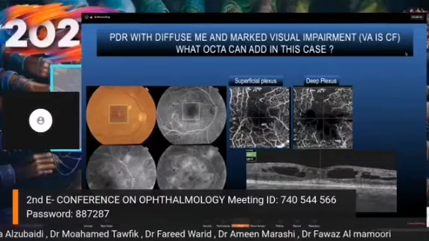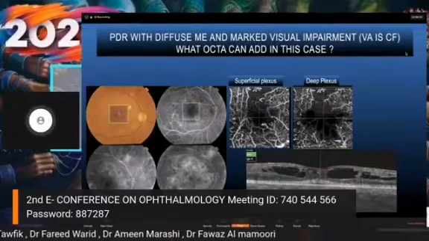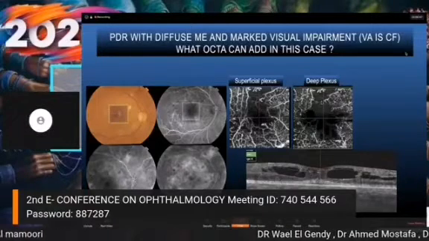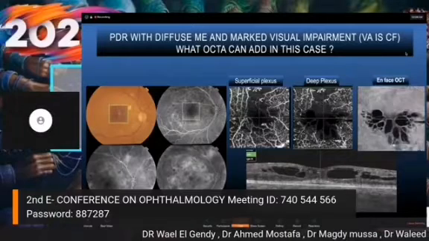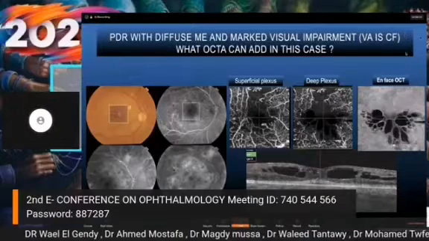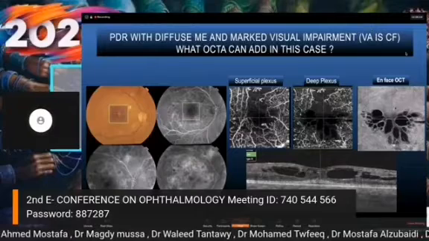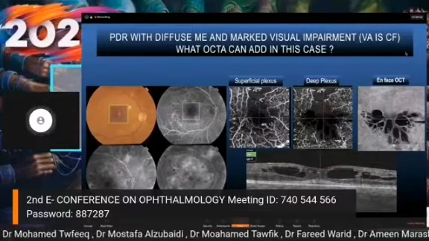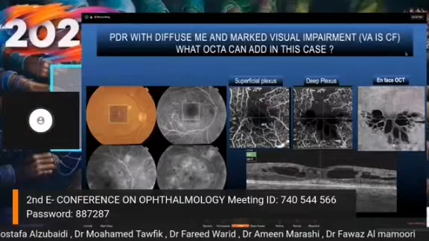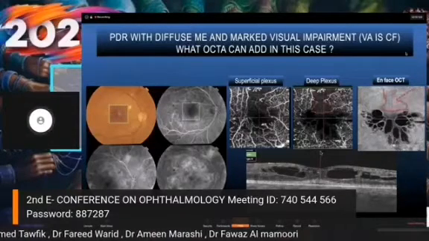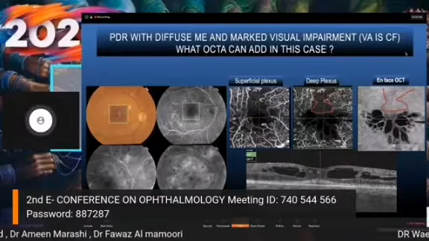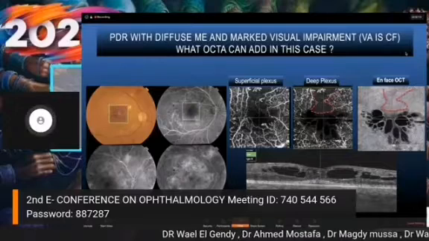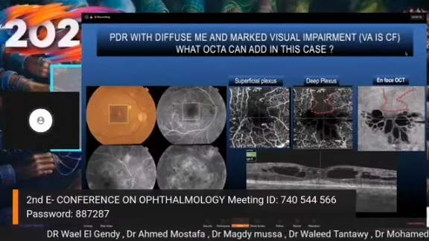How about knowing the difference between the cyst, as we see in the picture here? Probably this is a cystoid space, and this is the real ischemia. We will combine this with the en face OCT. Combining this means that we can see where the cyst is, though the cyst can press on the deep plexus and cause ischemia, and where the real ischemia is. So this can explain why the vision is markedly diminished, not because of the cystoid edema alone, but also because of the ischemia, which can be clearly delineated by superficial en face images.